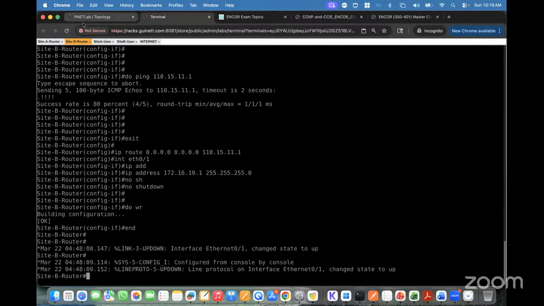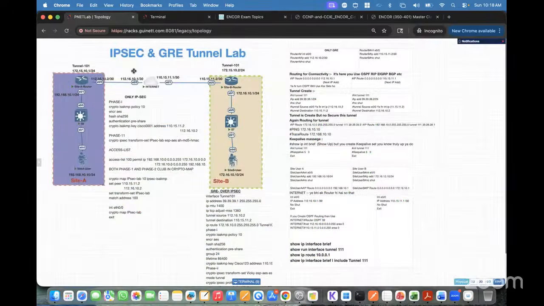How can I verify the underlay connectivity? Underlay connectivity means that if I'm in this location, I can ping from this address to this address. If they are not reachable, that means my underlay is not fine, and I need to work on my underlay. So this should be reachable. Means I can easily ping from here to here and here to here. Then my underlay is going to be fine.